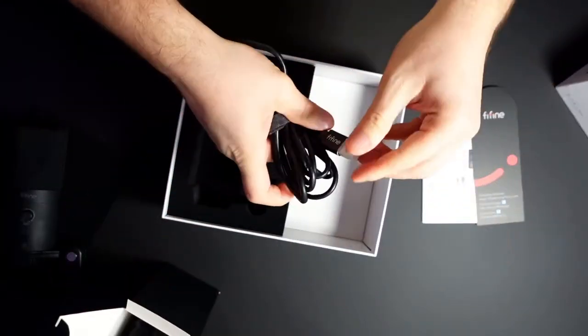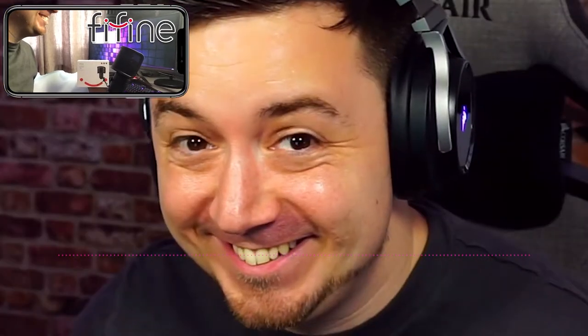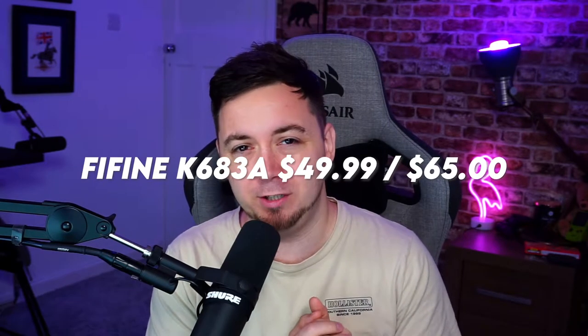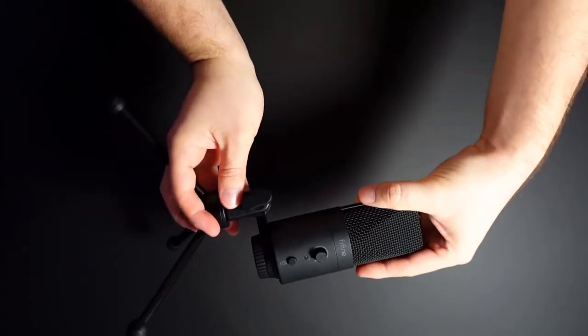The microphone has an on/off button, a gain control, and it's USB but also has a USB-C option, which is pretty cool. It's an up-and-coming brand with very good build quality. It's a USB condenser microphone so you don't have to have it really close to your face. If I was starting out again I'd definitely get this over the HyperX QuadCast because it's half the cost and sounds better. You can pick this up for around £49.99 — just under $70 — and you're getting a lot for your money.